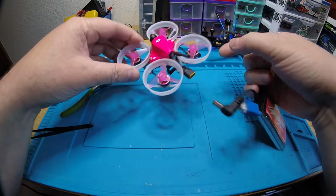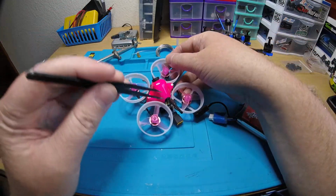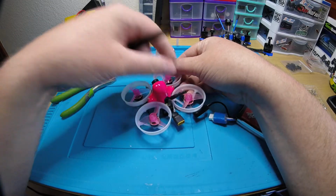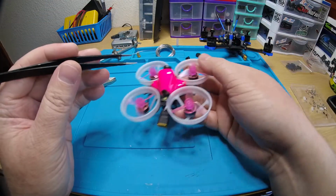Alright, I already have it bound up to my radio. The receiver is in the back right here. You can see it right there. I like to leave them loose.